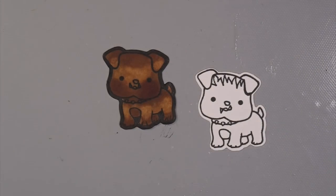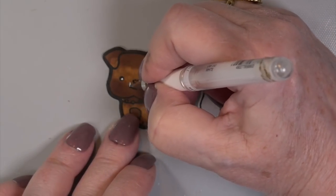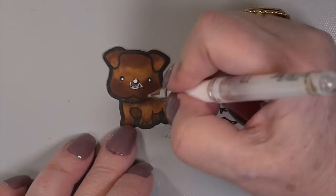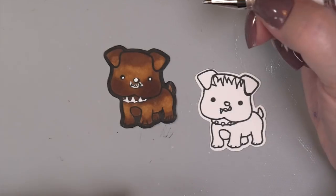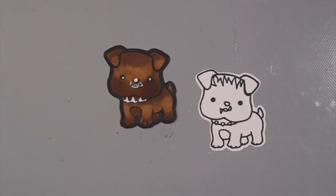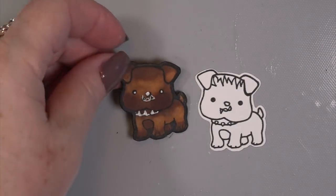You know how I like to make the fur? I'm going to do that as well with the face cloth. I'm going over his little teeth. I'm going over his chain. Look at that. I love that chain. So cute. And then I gave him a little bit of a tongue underneath there.